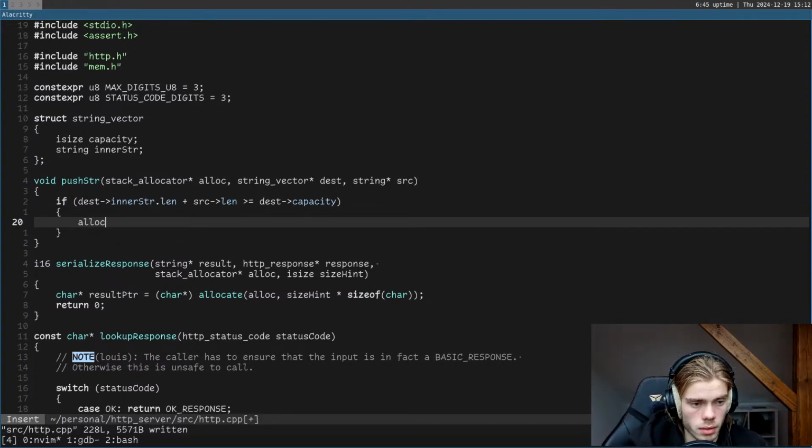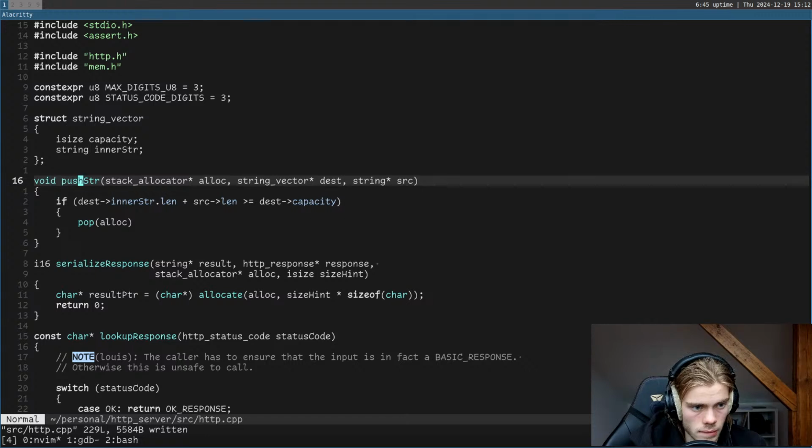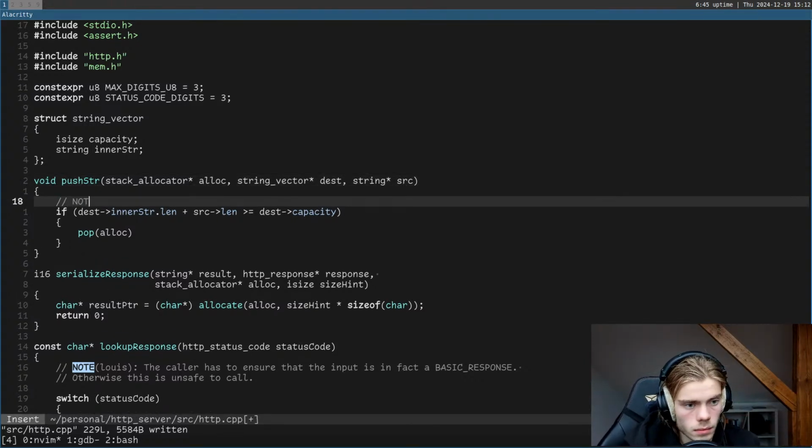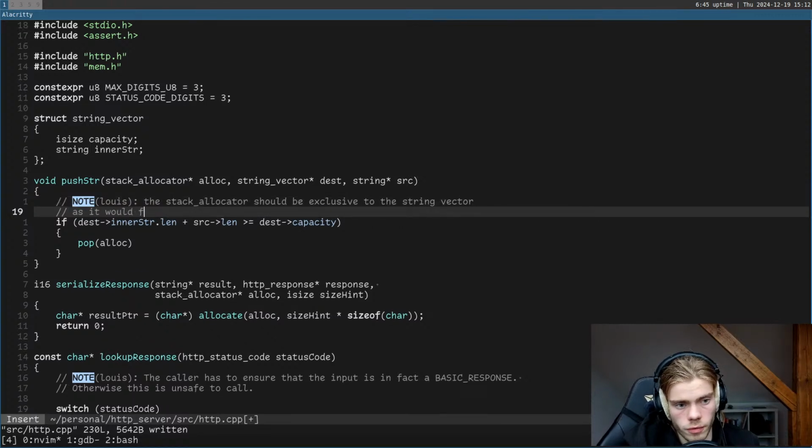So we want to say alloc pop. Note the stack allocator should be exclusive to the string vector, as it would otherwise free arbitrary memory.